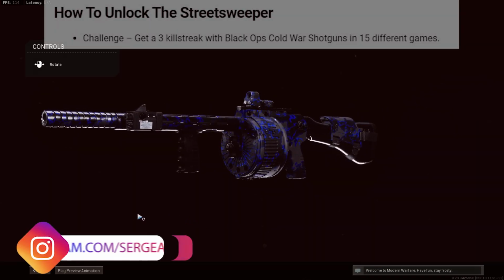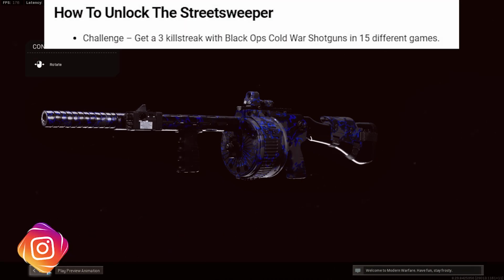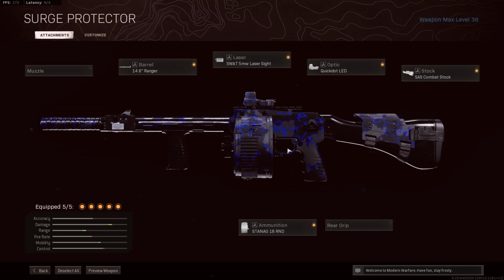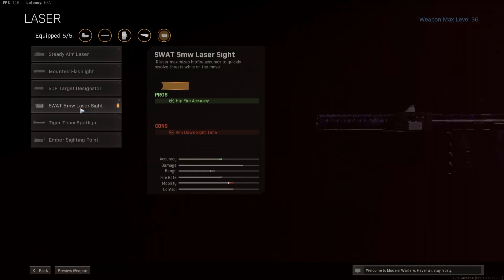All you need to do is be able to kill three people consecutively with any Black Ops shotgun in the game. This version you're looking at is a store-bought version called the Surge Protector, but I just recently fully leveled up the weapon. In the gameplay you're going to be watching is me running with the attachments that come with the blueprint itself, and that's with the Ranger Barrel, which is your fourth barrel here for effective damage range, 5mm laser, which is actually really good.